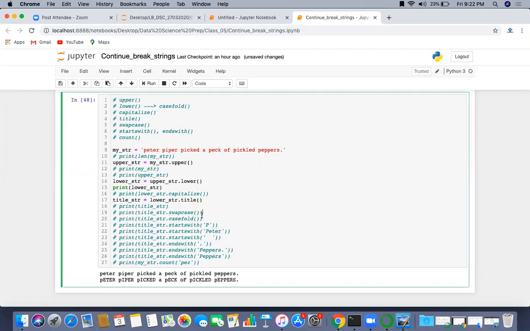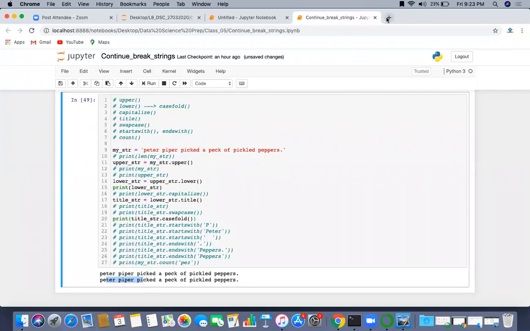Now casefold. What does casefold do? The casefold does the same thing. Casefold works like lowercase, right? Okay. If you run this, it is converting everything into lowercase. But there are a few examples. There are a few characters which are not on your keyboard. For example, there are a few characters which you will write.